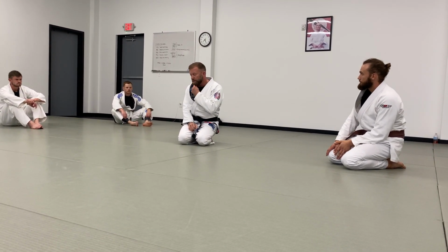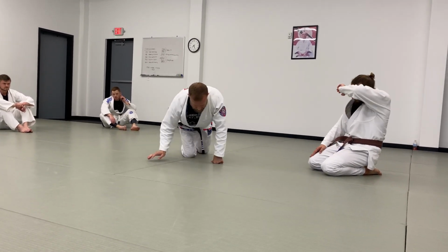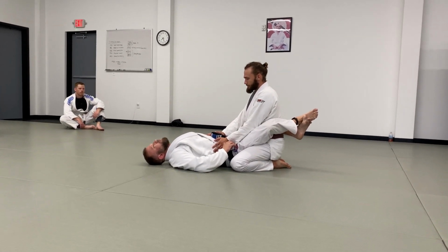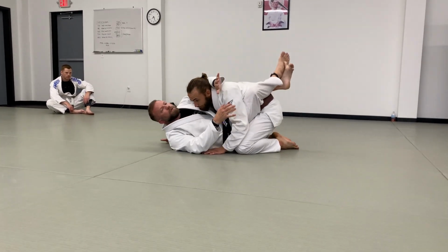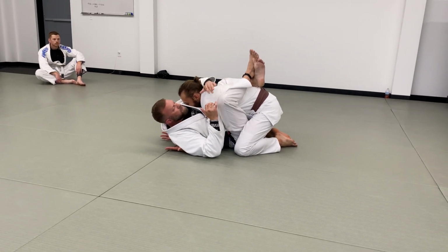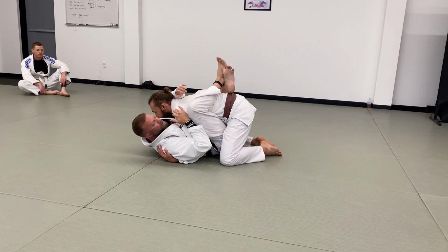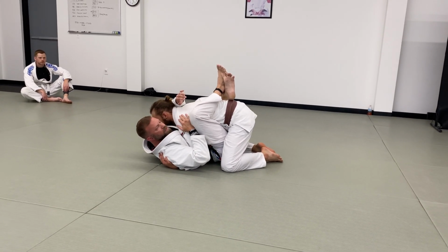So let's shift gears and talk about the guard position. If we get here, I have Alex inside my closed guard this way. And I want to start from having him in a broken posture tonight. So the broken posture I want is him down like this. One of my arms is being used to control his posture by hugging around his neck. The other arm is hugging his arm on this side, like this. Okay? My head is up on this side.